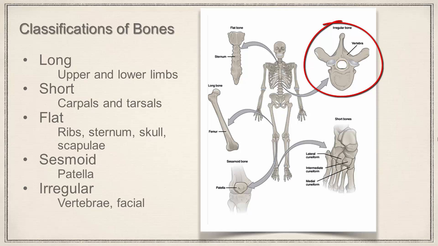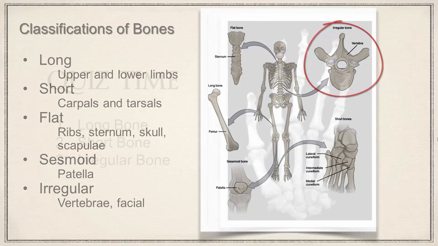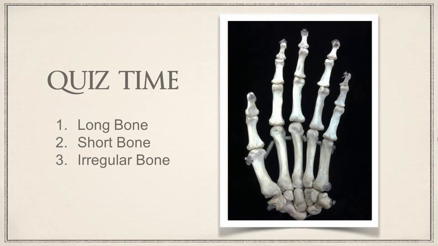Okay, quiz time. Let's see if you can guess if it is a long bone, a short bone, or an irregular bone. So if we look at the wrist bones down here, these are the carpal bones. Are they long, short, or irregular bones? Okay, you guessed short bones. That's correct, those are short bones.